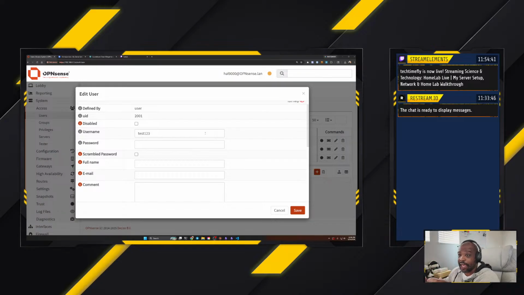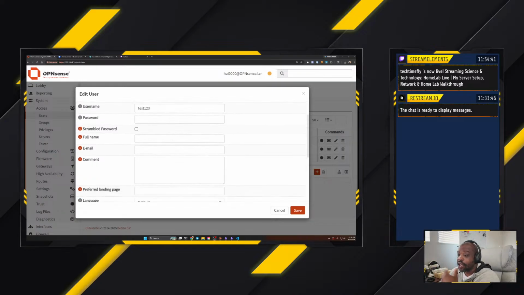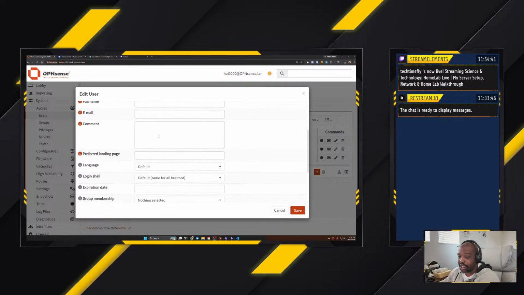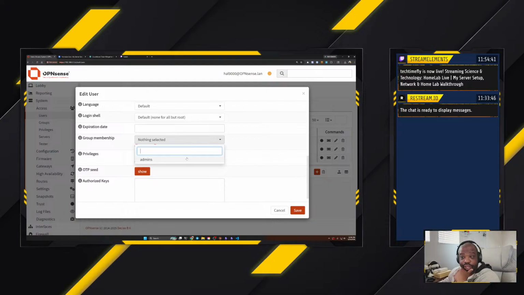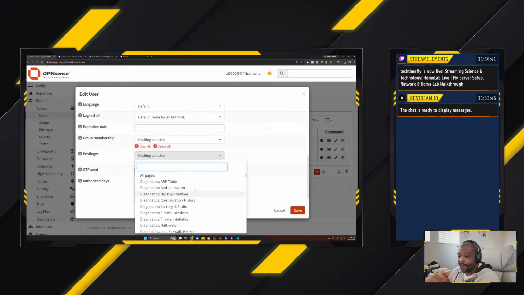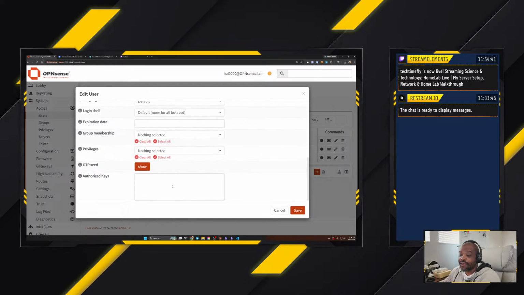Okay, so from here I've created a sample user. This user, by default, has access to the web interface. You can set up a password. Well, you'll be prompted to set up a password, give them a name and email. I don't have any actual external emails, so that doesn't matter. If I come down over here, this is where you can decide what shell they get access to, terminal-wise, what group they're allowed into, because you can create other groups on OpenSense. So you might want to use one that only has read-only permissions or doesn't have permissions to do any firewall stuff. So you create your own permissions, put that user in that group. And then you can also set privileges. And then authorized keys.